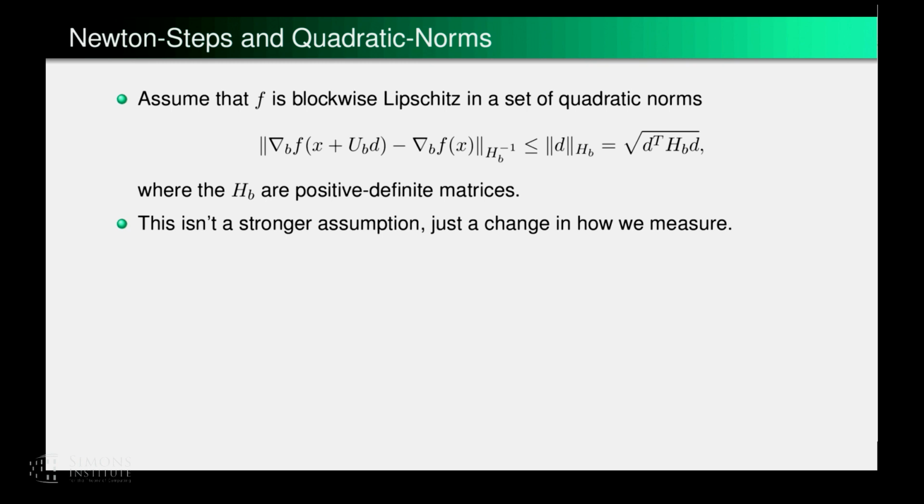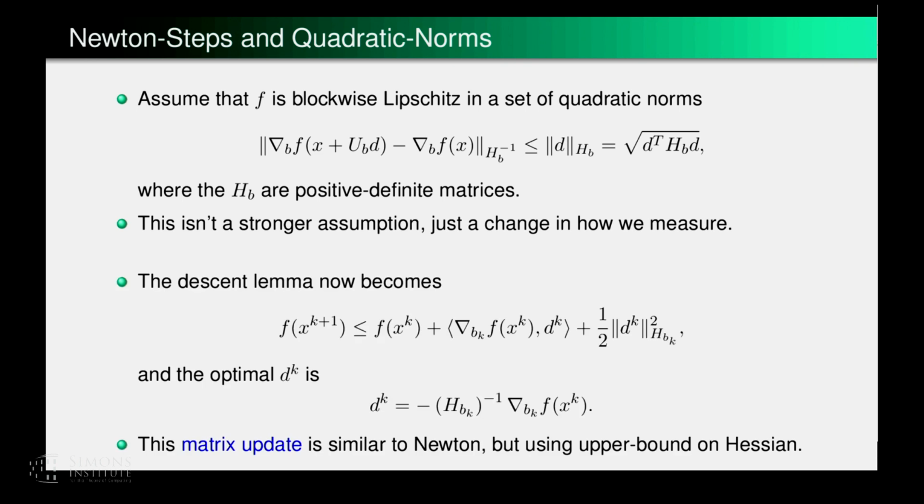And as was just asked, should we really be doing gradient steps anyways when we have blocks? So heading towards a Newton step, instead of defining Lipschitz constant based on a scalar, we can use a matrix H_B. So here I'm using quadratic norms, and I'm assuming you're one Lipschitz in some quadratic norm H_B. Not actually a stronger assumption, just changes how we measure. So one implies the other. Our descent lemma now just adds the Hessian here, or the Hessian upper bound here. And our update basically ends up being something like a Newton step, except instead of the exact Hessian here, I have this matrix upper bound on the Hessian.